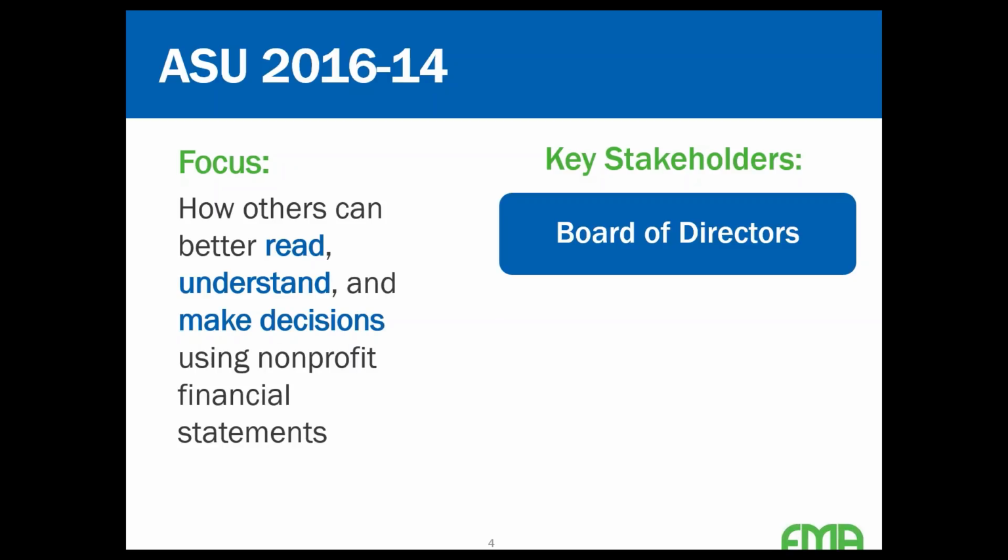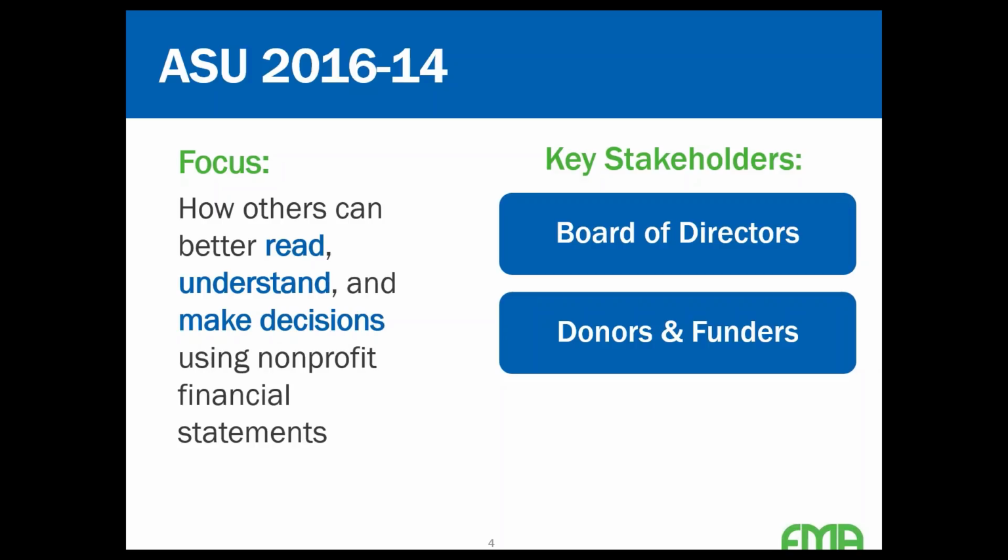In addition to the board of directors, you have donors, and donors and funders are very specific about their intended outcomes with the revenue that you receive. So in the financial statements, as we walk you through some of the implementation ideas, keep in mind that this is meant for the donors and funders to have a better understanding of what is really available. You'll see there is a trend in the expectations that really is around clarity of financial health, and it's around clarity of what funds are available for what purpose.